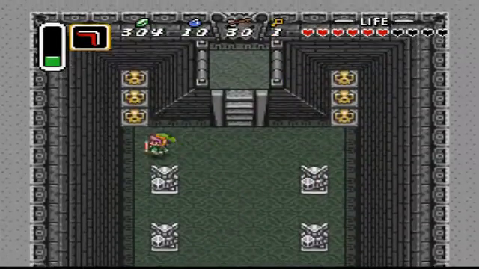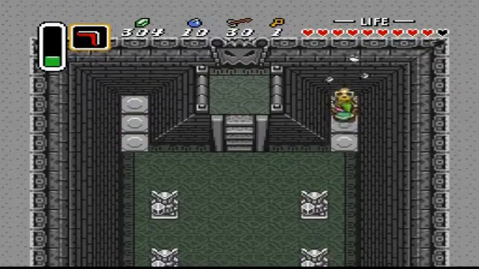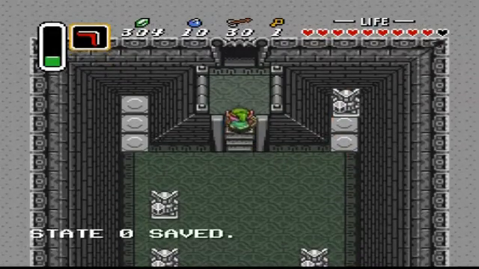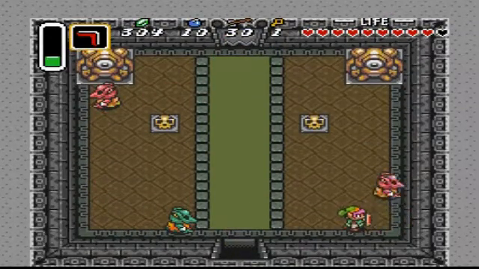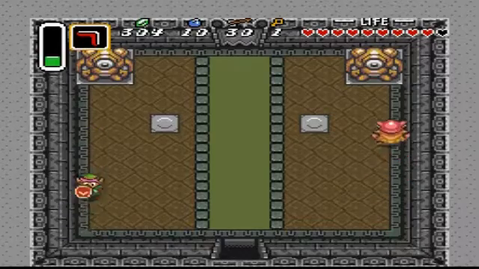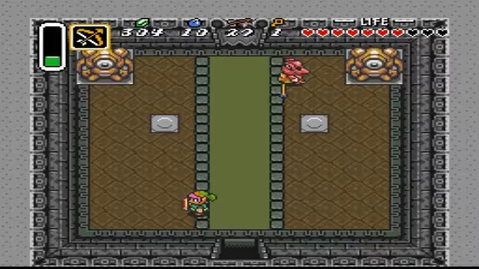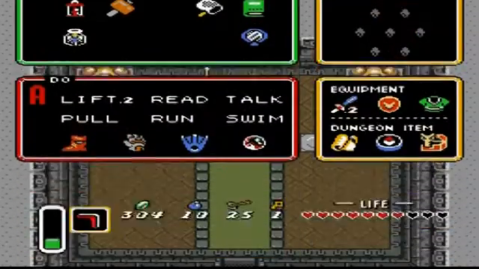We couldn't really do anything without the key anyway. That's just why I didn't go this way. But notice there's a switch, it won't stay down, so we got to move the statue. Easy enough. Another one of these enemies. There's a lot of reason why they're giving you a lot of arrows, because if you're anything like me, I suck at these things. There. That wasn't so bad.